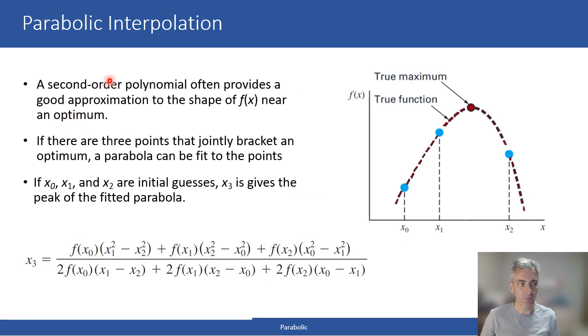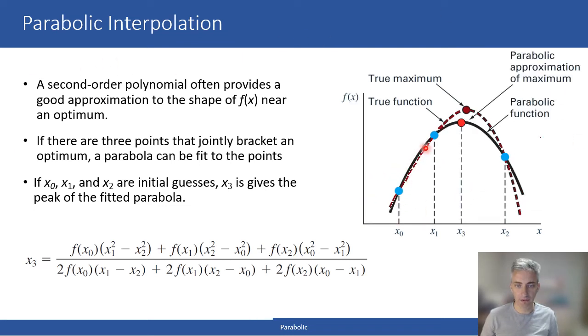So another efficient method of finding maxima in a function is to fit a Lagrange polynomial to data points in that function. For example, here we have this reddish-brown colored function, and then we pick 3 points, x0, x1 and x2. We can then fit a Lagrange polynomial to those 3 points. This Lagrange polynomial fit is shown by this black line in this curve here. You can see that it approximates quite well the shape of the underlying true function.